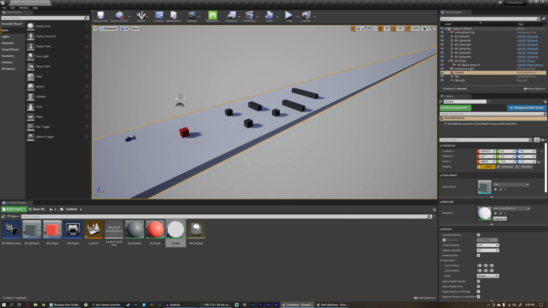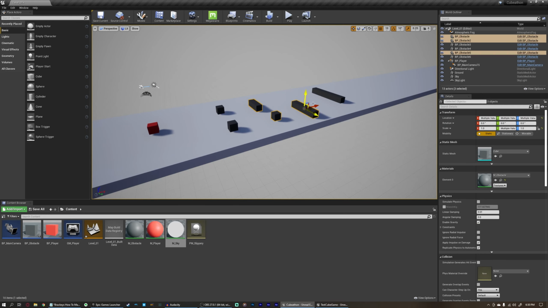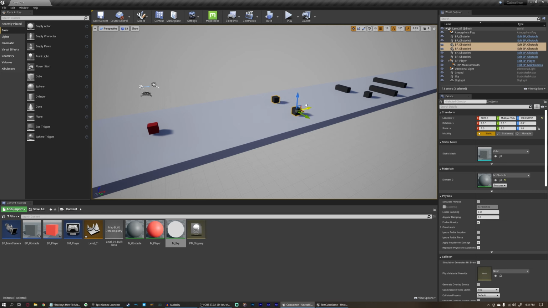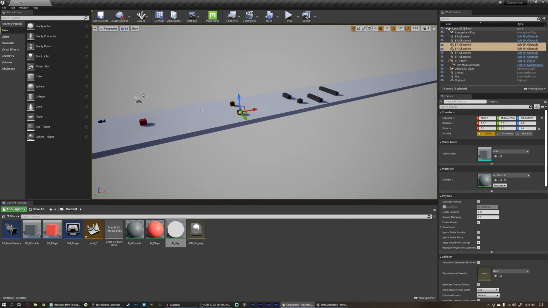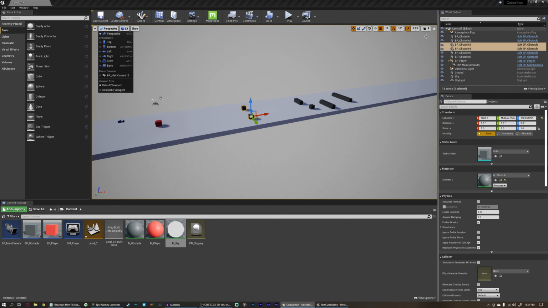And now we actually need to just place these objects in our scene, and we could just grab these and adjust them a little bit here and there and make it fit better and design the level like this, or we could use our perspective modes to our advantage. Now, unlike in Unity, we actually have a little drop down for all these different options here instead of just having a little gizmo in the top right hand corner.